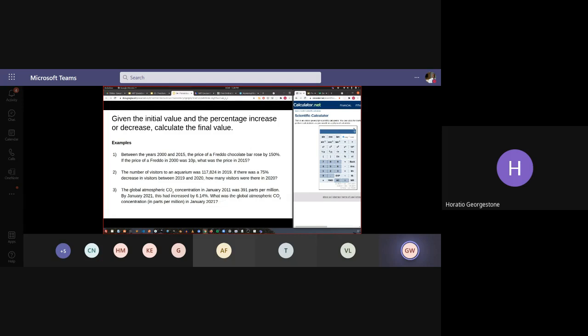415.000074. If we want to use the other method, which is definitely quicker and doesn't require you to type in as many numbers that you might make a mistake on, we would just realize that the final amount is 106.14% of the initial amount, because it was 100% of itself, and then it increased by 6.14% of itself. So that is 1.0614. That's 106.14% as a decimal, times the initial amount, and we get the same answer.